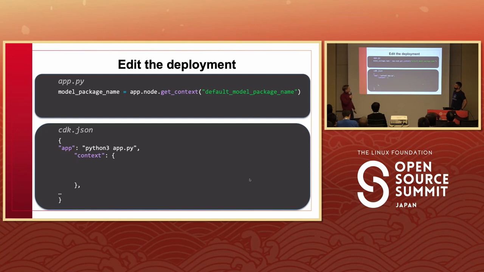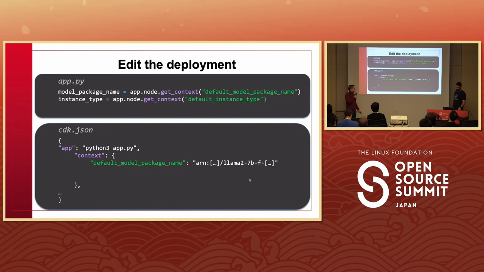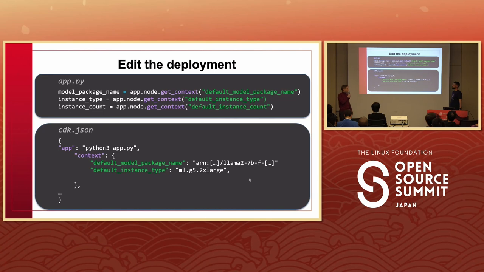I take an existing model package name, and in cdk.json, you can see I take an existing Llama 2 model, but here the model is not important, the exact one that we used. The point is that you can change it to whatever you would like to, and you can run your own model as a backend. Then also we can specify the instance type that powers the endpoint. In our case, we also specify the default for you that you can use. It's working well.